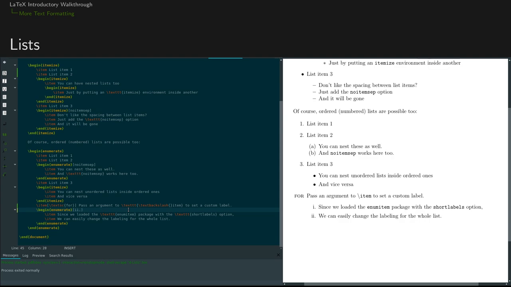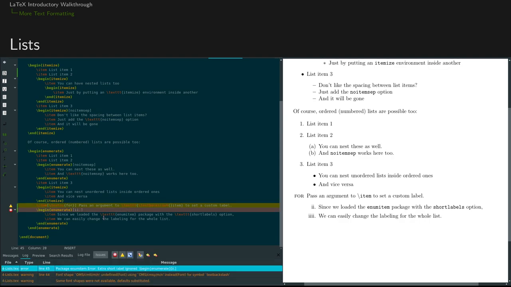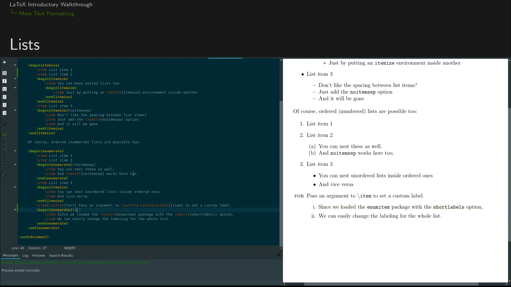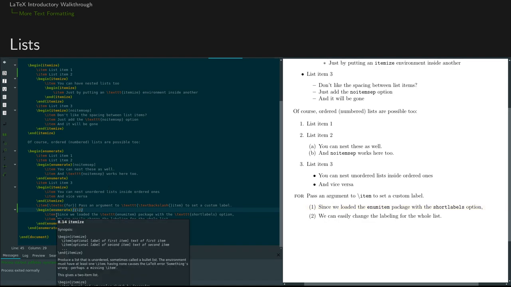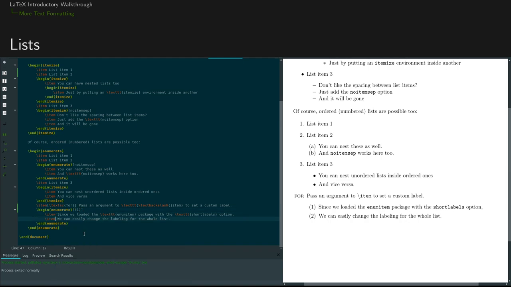Now, if we put something weird here, like, for example, if we put 2, what did I do here? Oh, whoops. If you put something weird, it doesn't know how to turn that into numbering, right? This is not a normal numbering scheme, so it won't automatically recognize that and number your items. It's just going to label them all the same way, at which point you might as well be using an unordered list. But if we put something that it recognizes, so for example, 1 in parentheses is a fairly normal numbering scheme, then it will automatically number your items that way.